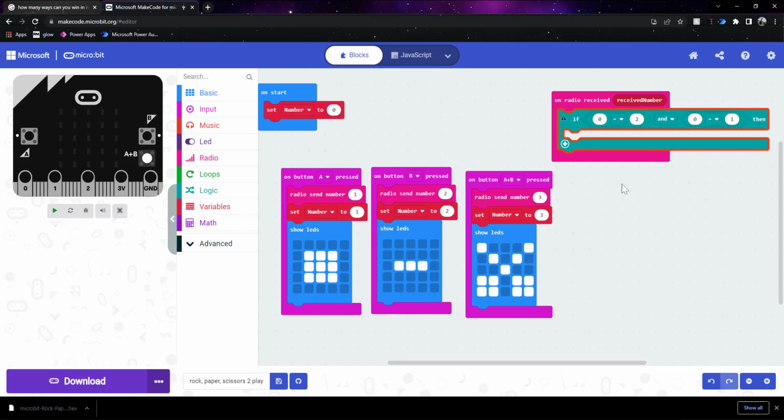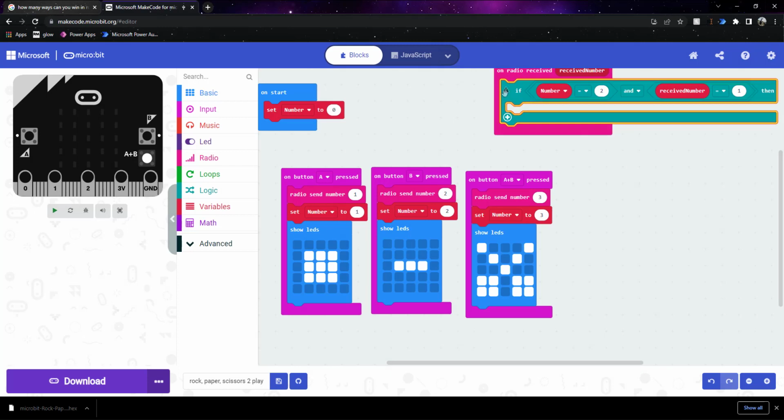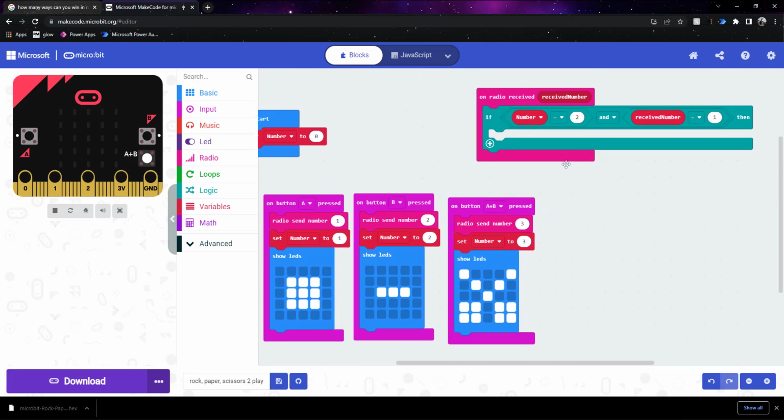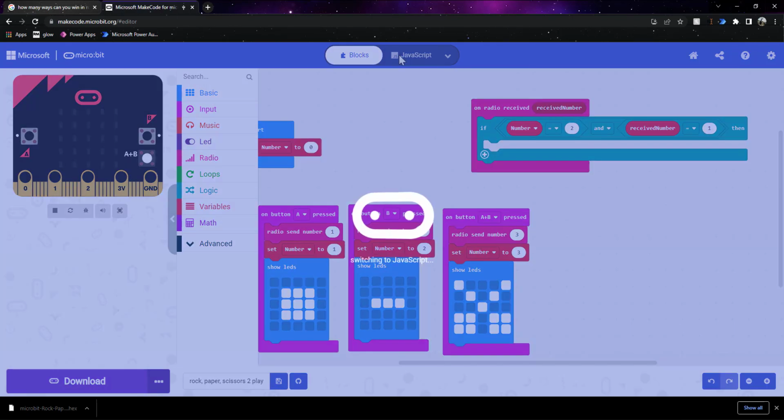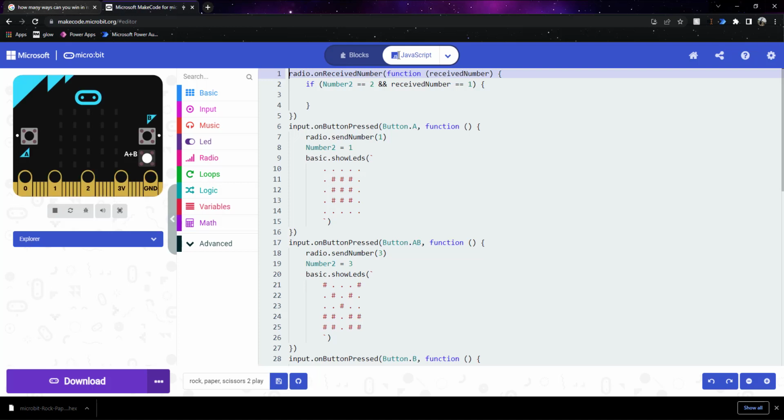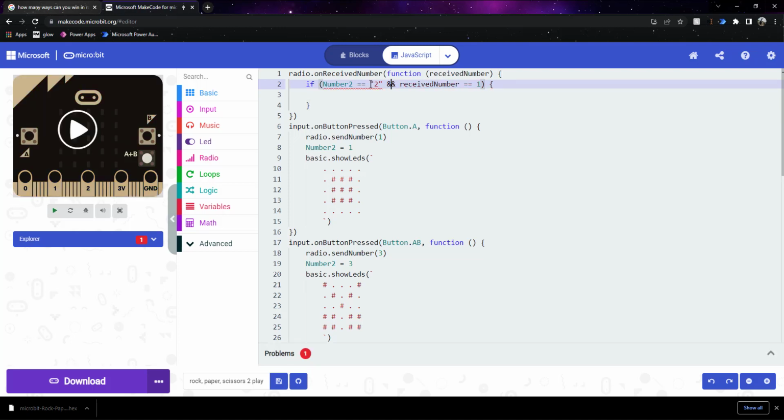and then go into the variables and put number in this one, and drag the received number from there and put it in this one. If it comes up with this warning, you might have to go in. Hopefully it doesn't come up with this warning, but if you do, you might need to go into JavaScript, and where you see this one, it might have 2 speech marks like this on this one and this one.